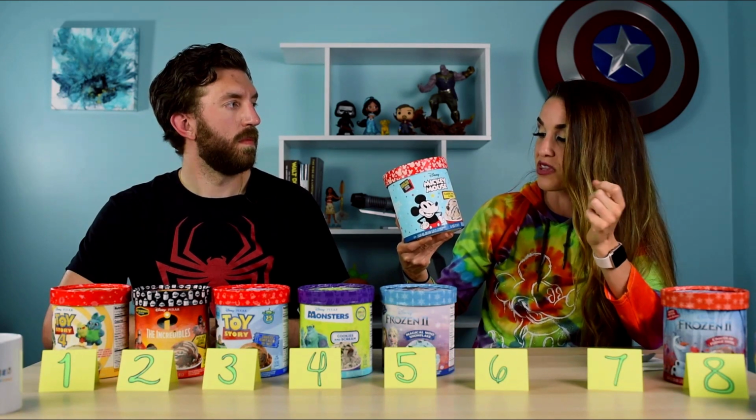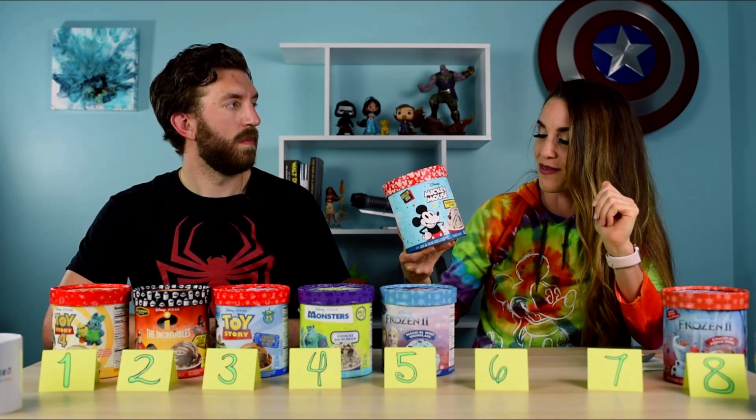Yes. Okay, so this is the Mickey Mouse Classic Vanilla and Fudge flavor, and this is the one that we saw the most when we visited the different stores trying to find all these ice creams. I think that pretty much every store we visited had this one, so it's pretty widespread, at least around here. And this is vanilla light ice cream with a fudge swirl and chocolatey Mickey Mouse pieces. So this is a pretty conventional, standard ice cream. So I'm just like Mickey, clean cut. Yes. Dependable. You're going to love it.